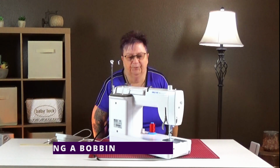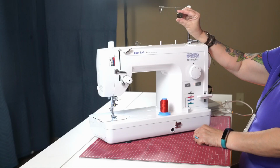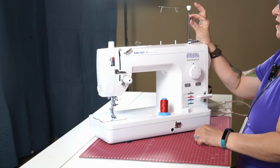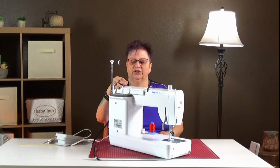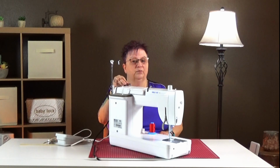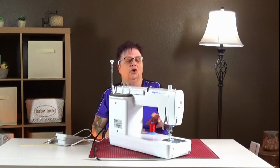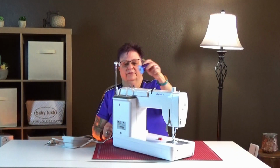First thing we're gonna do is make a bobbin. So when you're threading this particular machine, here's our bobbin. These are not class 15. These are specific bobbins that you use for your machine, okay? Please do not try to use a size L or a class 15. They will not fit and your machine will not run correctly. So now we're gonna thread the machine. Thread goes back here.